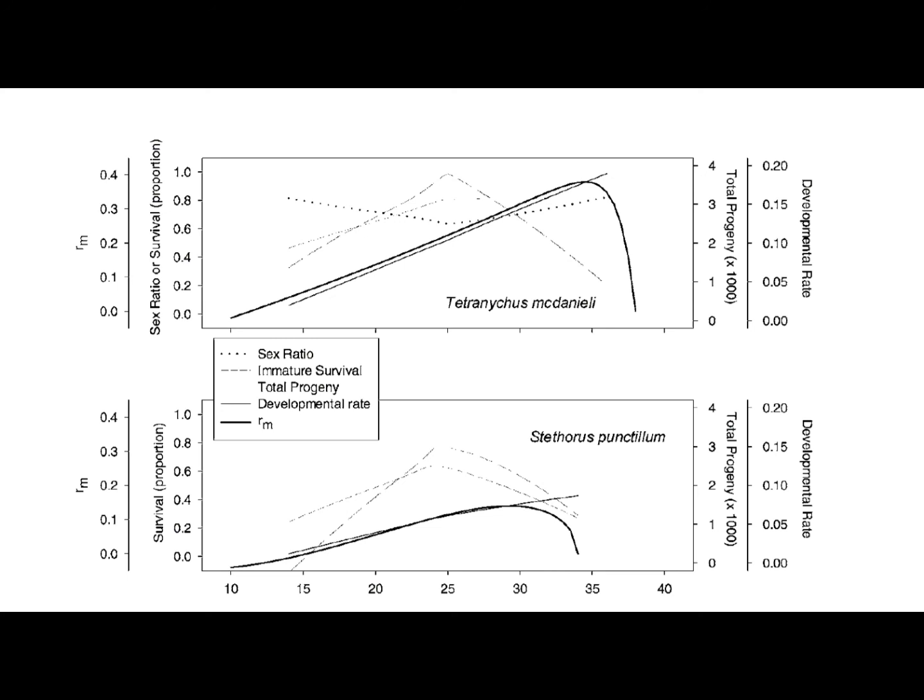Through this single example, it becomes apparent as to how complex the life histories and control dynamics can be for a biocontrol agent, and how invaluable that knowledge when assessing options is. On the surface, it can appear that the prey might be a bit too much for the biocontrol agent based on reproduction alone, but that changes when the individual kill rate is high.